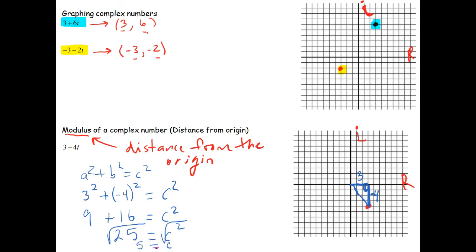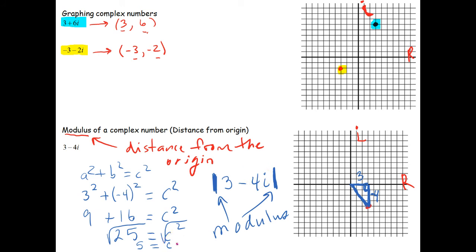Now normally when we solved quadratics using the square root method, we would get plus or minus 5. In this case, for this particular example, we're just looking for a distance. We're not really considering whether it's positive or negative, so we're only taking the absolute value of it. So you will often see it written like this, the absolute value of 3 minus 4i. And these absolute value bars also mean find your modulus. Okay, so you would graph that or just do 3 squared plus -4 squared to find your last length.